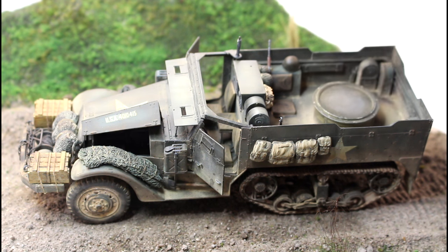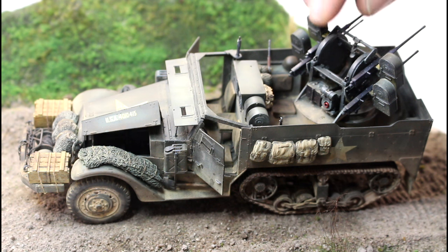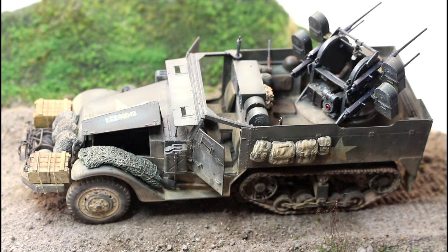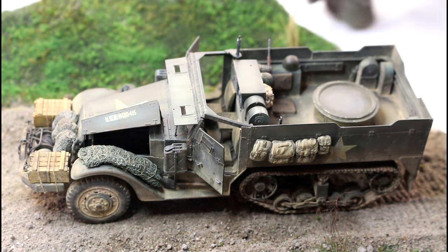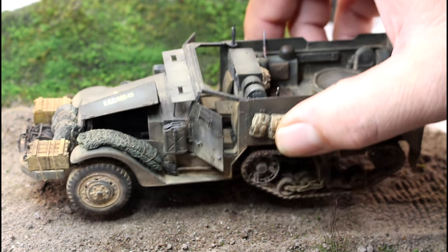Now, I haven't glued the guns in because that gives me the option to move them around and place them wherever I decide to display the thing. Anyway, I'll give you a quick look around it. I think everything else is stuck on there pretty well.